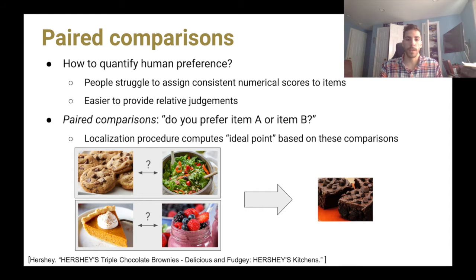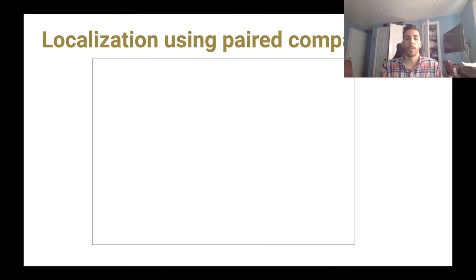The model uses features from the user's choices to determine an ideal snack for the user, in this case, a sweet and chewy brownie. Our project applies algorithms for learning from paired comparisons that were developed by the Davenport and Rozell labs to generative models. Here I'll explain how these algorithms work intuitively. Each of these point pairs represents a choice that the user must make, say between two snacks as seen in the previous slide, or two models of shoe, for example.